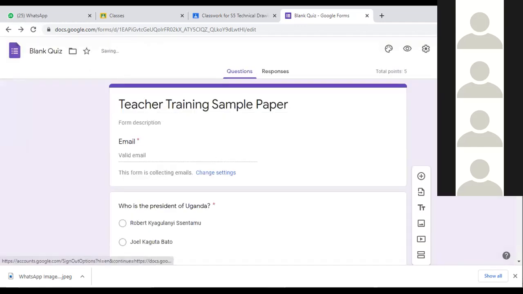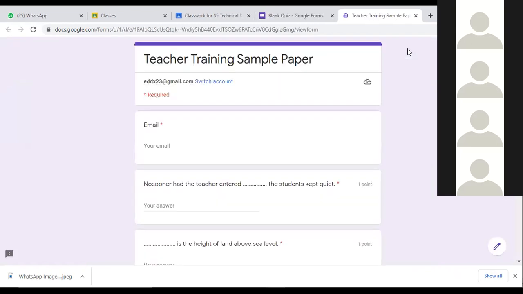When I save, after I have saved, let me just have a preview. Let's just have a preview of what it ought to be. This is a simple preview. 1, we need email. The email is required, but now because I'm already logged in, it's showing my email, dix23@gmail.com.